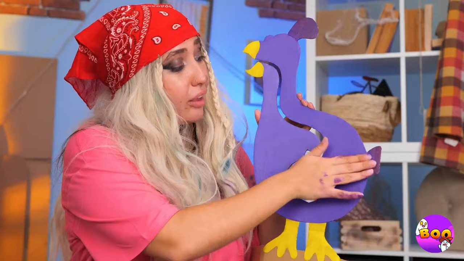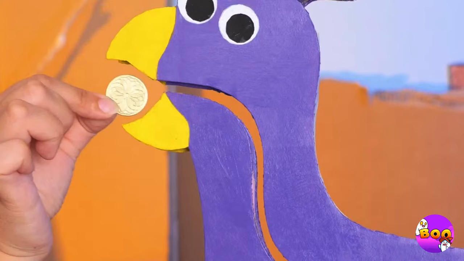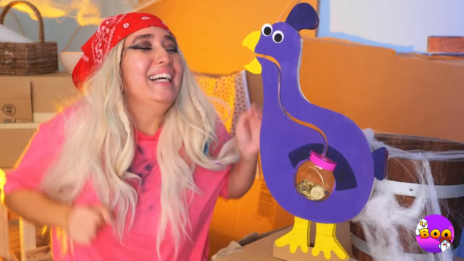But our Opila bird could use some color. And let's give you a little pouch. Cause you're our new piggy bank. Got money? Just put it on her bill.